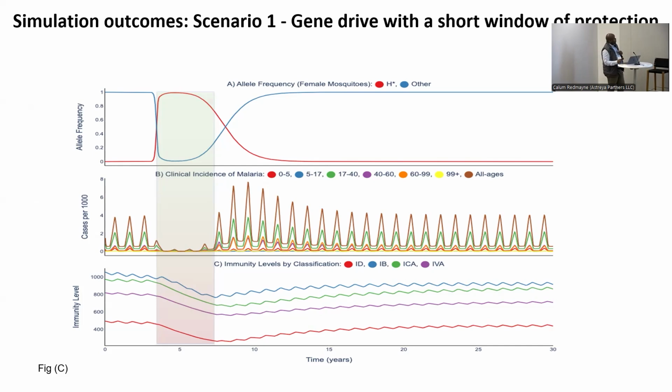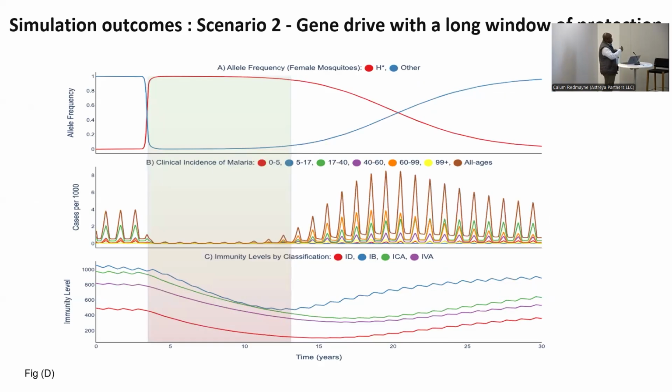However, we said, let's see what the effect will be if we run a simulation for a long window of protection, doing gene drive for a few more years, and then see what happens after withdrawing the gene drive. These were the results also. You can see this went very far, but as time goes, the effect of the window of protection tends to drop, and the cases rise. They rise very fast. At this point, these are the results that I have.